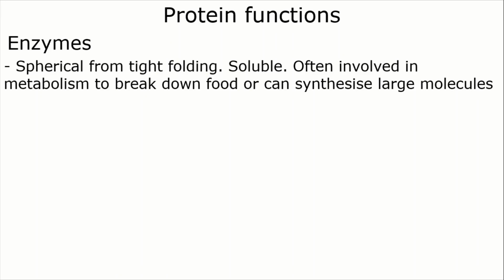So enzymes are roughly a spherical shape, and this is because of really tight folding, and this allows them to have their specific active site to bind to their substrate. Enzymes are also soluble and they have roles in metabolism, so they're needed to break down food, and like we just said, they can synthesize these larger molecules.